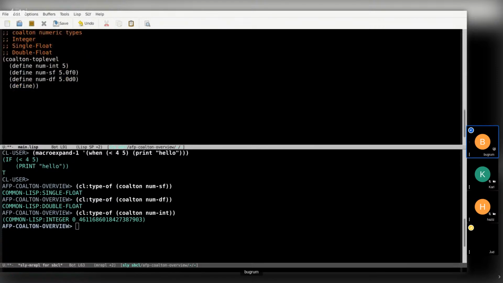This is much like folks who are coming in from the real Common Lisp world. This is equivalent to doing an F definition declaration when you are doing a type declaration at the top level. And it's the same kind of idea. In fact, I think it actually boils down to using an F definition to define the function definition to provide type information to the compiler. We can always check that though.